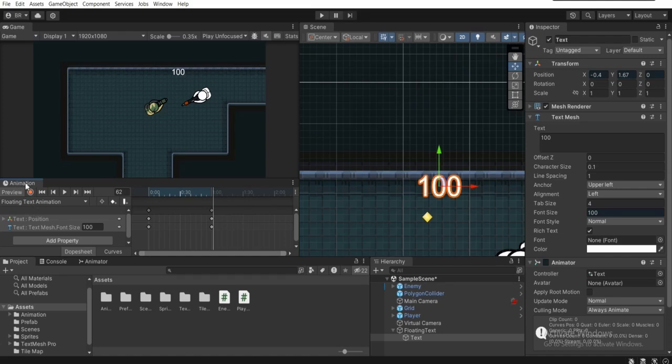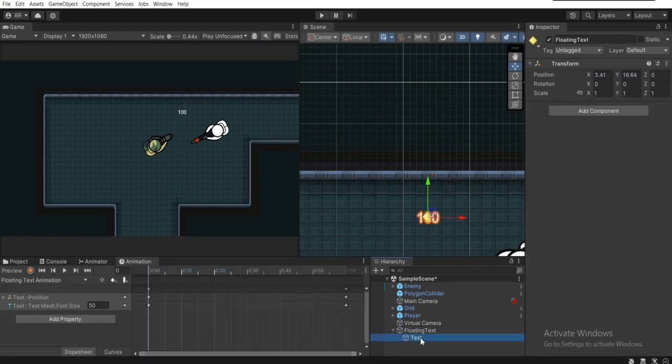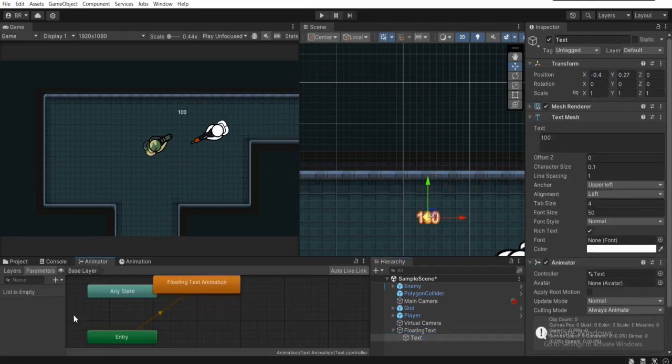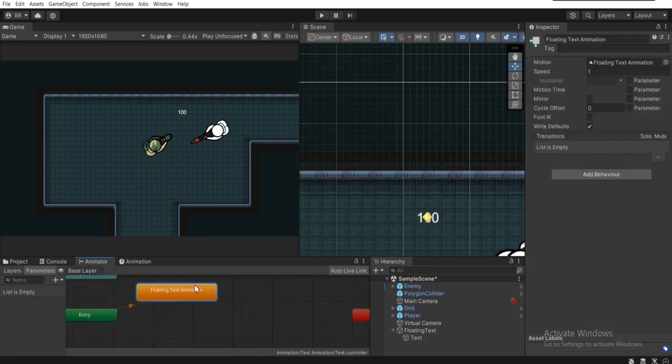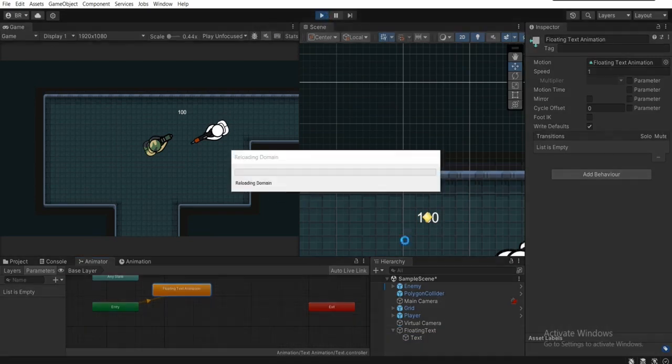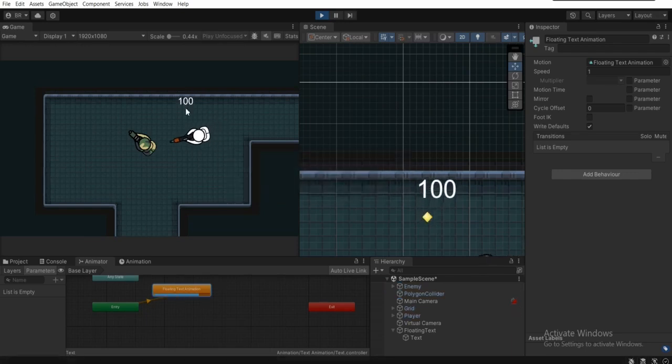And I'm gonna drag this animation tab to the bottom, since we don't need it now. If we select this text game object and move over to the Animator tab, as you can see, the floating text animation will be played right when the game starts. So let's have a look at that. Let's click on this play button. You're gonna be able to see this text go up, and it will scale in size. So just wait, because we increased the text size. As you can see, the animation is just looping again and again.